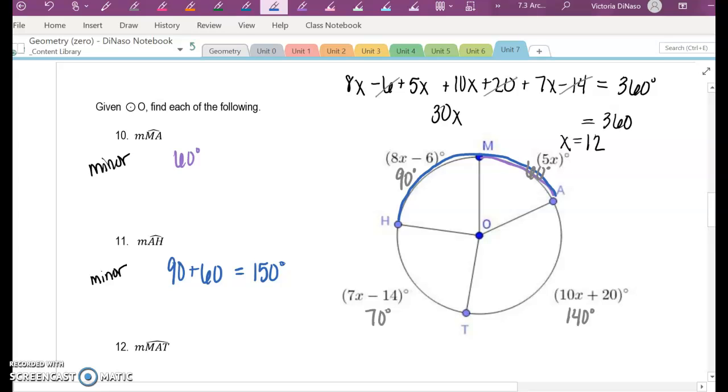So that one could be a little bit tricky. You have to make sure that you go the correct way. 2 letters from M to A is from here to here. So it's bypassing the, oh wait, this is A to H. So it's bypassing the M, going straight from M to H.